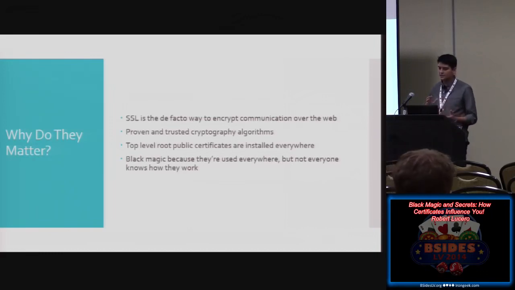The other interesting thing about it is that they're implicitly trusted because you get the root CAs on your box automatically. You have to go out of your way to remove those root authorities, and if you do that, you can't use a lot of things. But the idea is that they're everywhere, you use them everywhere, and that's a way that you've implicitly trusted a system.